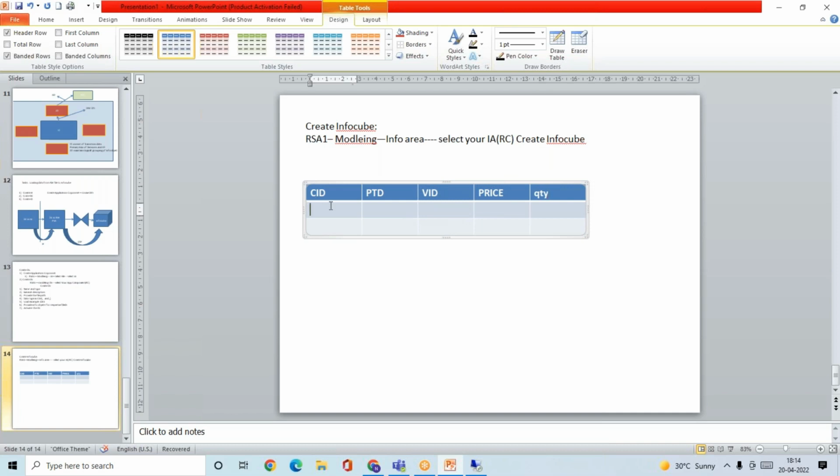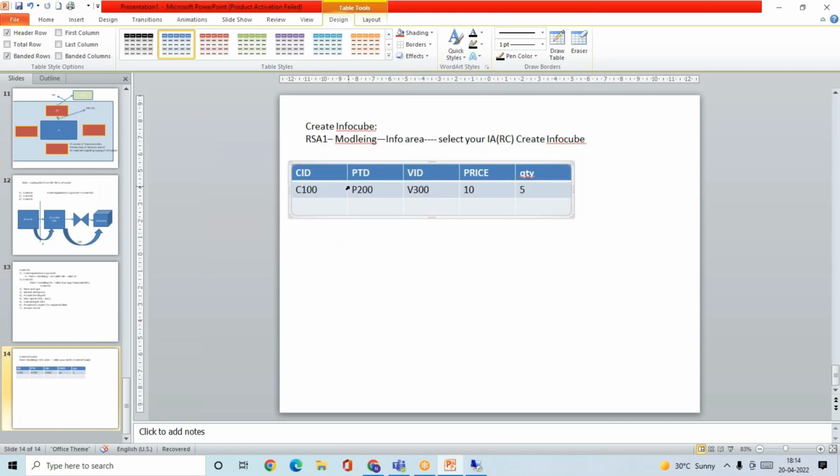So I have data like this: C100, P200, P300, 10, and 5. Now I have loaded this data to my DSO.